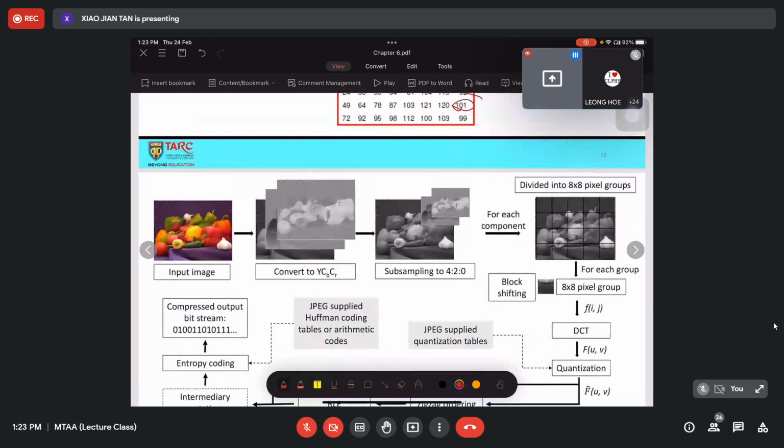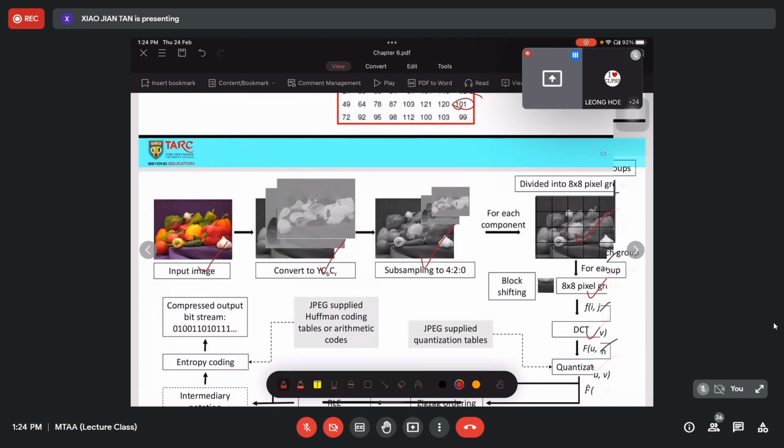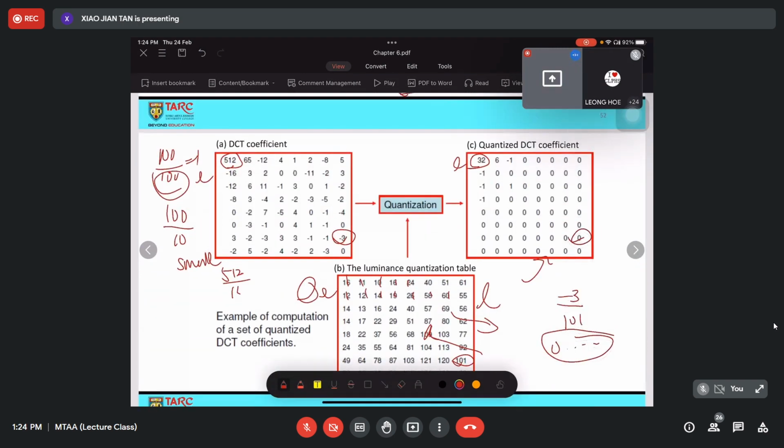So far, can you understand? We have already done this: input image, convert to YCbCr, subsampling to 4:2:0, using 8x8 pixel groups, and then block shifting, which is just minus 128. Then perform DCT. After that, quantization. After quantization, you will get a table like this one.